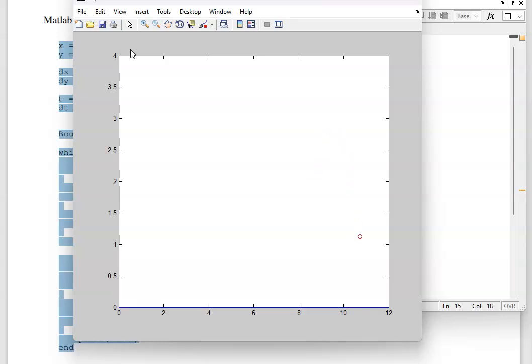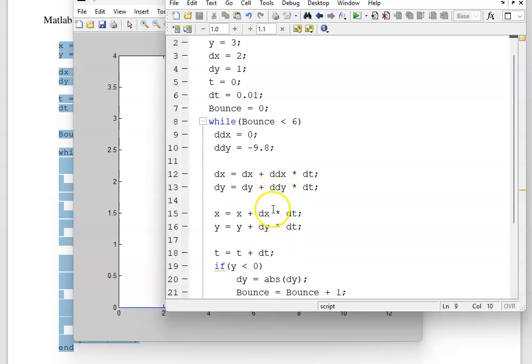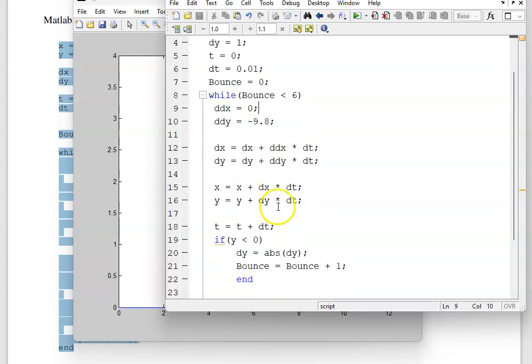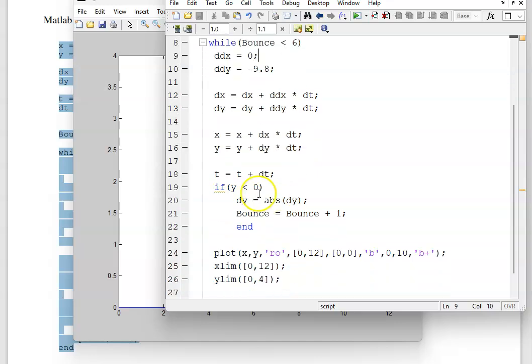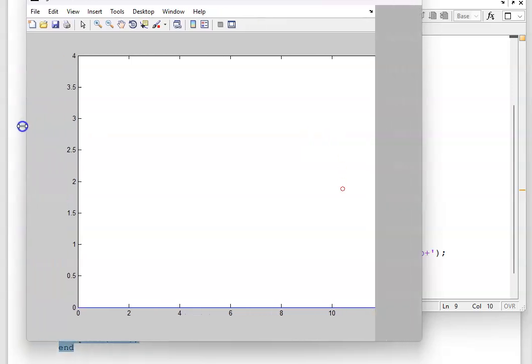What I'm going to do is, if I know the acceleration, integrate once, I get velocity. Integrate a second time, I get position. Once I have position, plot it. In addition, I'm going to bounce off the ground. If I ever go negative, I'm going to change the direction of the velocity, bounce up, and this is what that looks like. So I go negative right there, bounce, change the direction of velocity, bounces up. I've got a bouncing ball. Okay, Matlab is not really designed for animation, but really does a pretty good job at it.